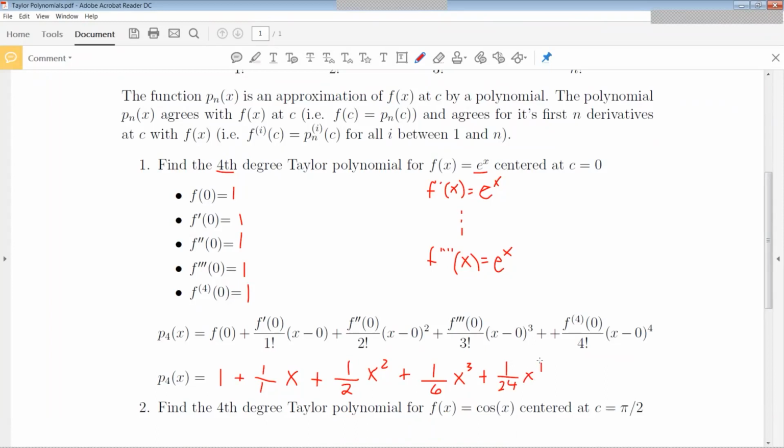And so you look at what you've created. You have just made a fourth degree polynomial that looks very much like e to the x around the point 0, 1. Not everywhere, but at the point 0, 1, this polynomial you just wrote down is very similar to e to the x. What would make it better?